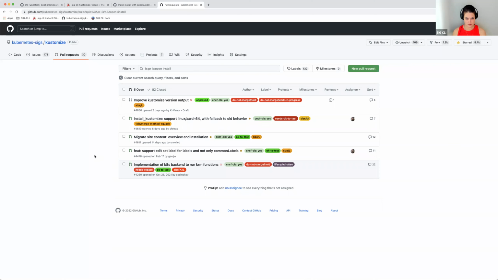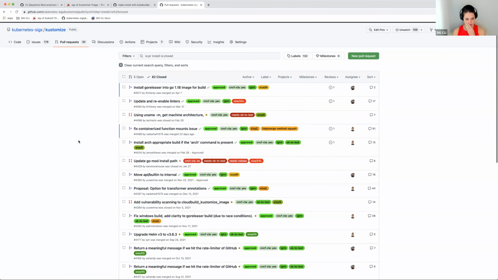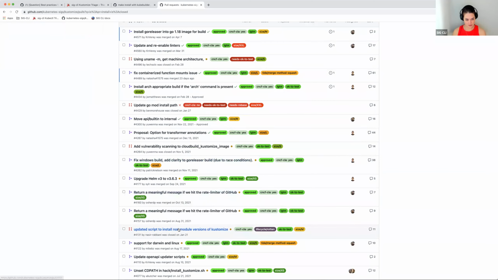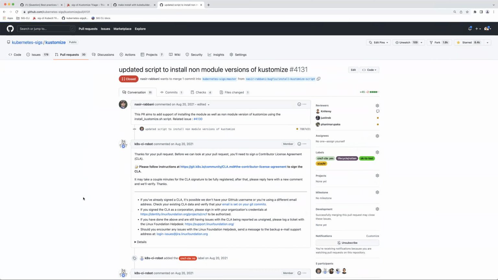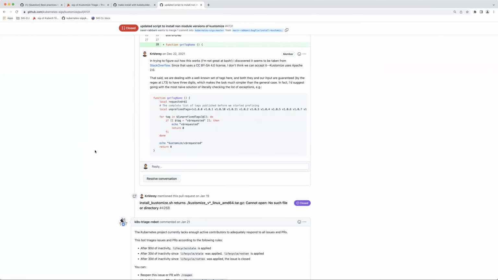Oh, it's not that one. Maybe it got closed. I could have sworn I reviewed a PR where someone felt strongly about it and they updated the script. If we got the contribution, then maybe. Let's see. It's this one. Yeah, it was closed as rotten.